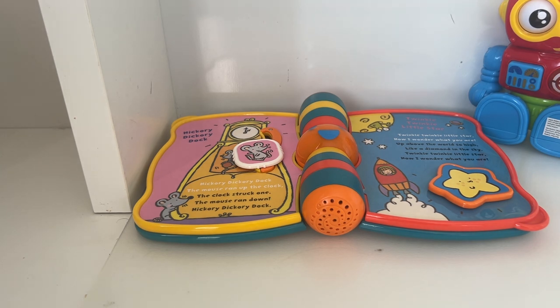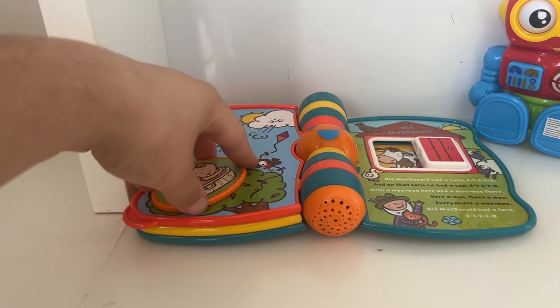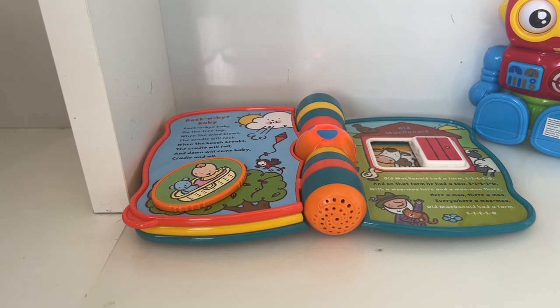Now we're going to the final page, and this has got to probably be — there's one thing on this final page that I really do like. Just a funny little thing you can do. Let's flip the page one final time. It's wonderful, isn't it? Where is the cow? You can tell that they had to speed up — Old MacDonald had a farm. Oh, goodbye, baby. I do like this thing's spring-loaded twisting parts.